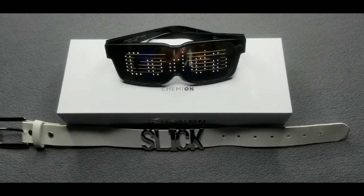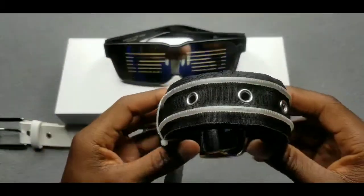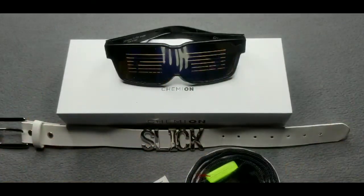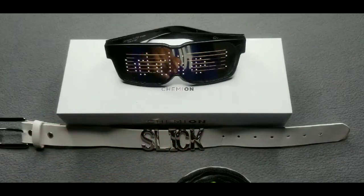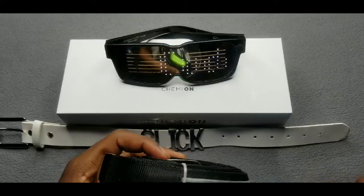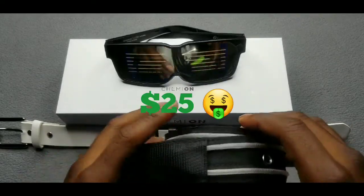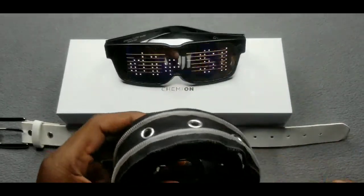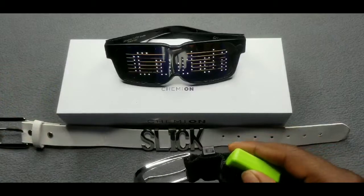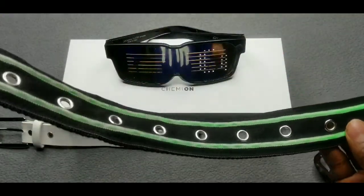Real quick before I dip out, I have one more product to present. This right here is your neon nightlife belt — it glows in the dark. They have different colors: red, blue, and green. I went with green. If you're about that party life or that LED nightlife, party like a rockstar — this is a perfect gift. Goes with the glasses and the collar, the whole nine yards. You can get this on Amazon for $24.99 — about 25 bucks. Let me pop this tag and show y'all what it looks like. Got a battery strap right here — pull that tab, little button right there, click that — and now you are in there like swimwear. That's what it looks like all lit up.